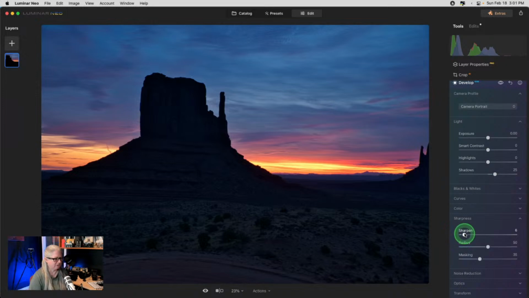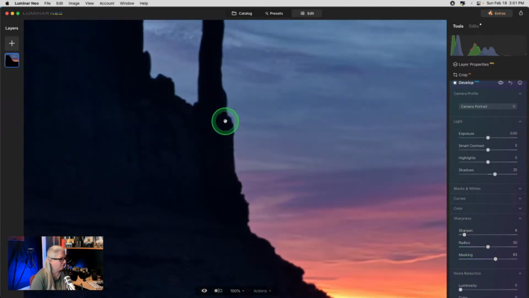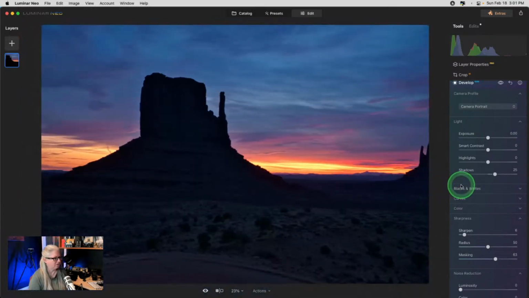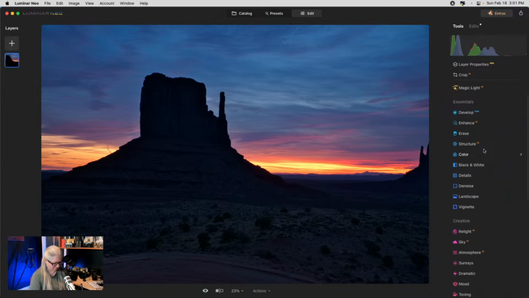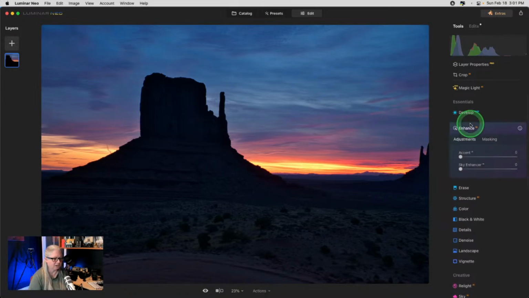And let's do a little bit of sharpen with a little bit of masking again. And how's our noise reduction? I don't see a lot of noise, so that looks pretty good. Okay, so I'm going to start there. Now see how I'm just bringing up a little bit of detail in the foreground, so it's mostly a silhouette. We can look at Enhance AI again, but this is one that I literally don't use that much because it goes too far.